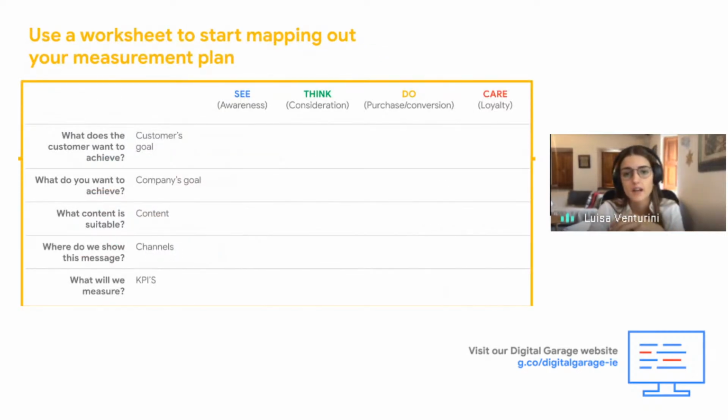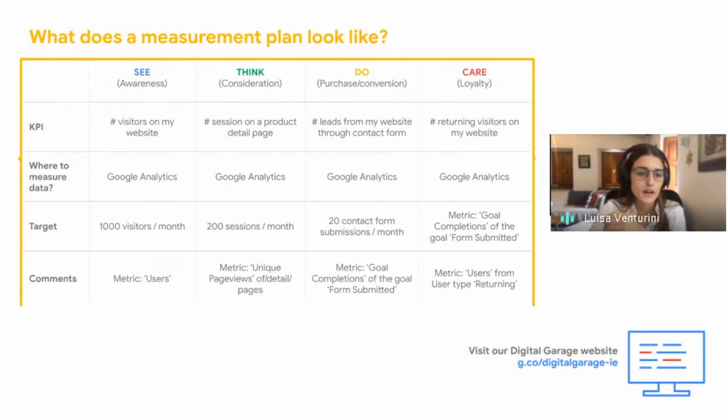So how do you identify points for your own business? Well, this is a template that you can feel free to fill up. So, what does my customer want to achieve? What do I want to achieve with them on my website? What content might be worth having? How do we show this message and what will we measure? And it's important that we do that at each step of that marketing funnel, because each user at every step of that marketing funnel will be different and will have different priorities, and different KPIs would show success at any different stage. So this is just an example that we filled up for you. This might actually resonate for some of you, potentially, if the business model aligns with the examples that we put here, but honestly, the sky is the limit.